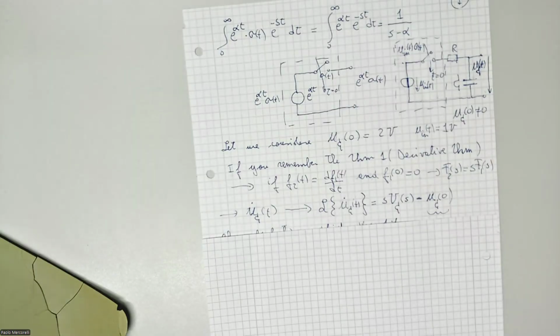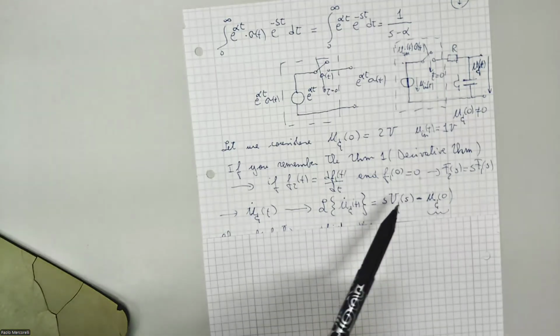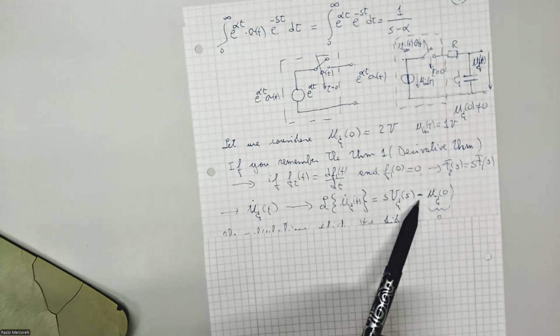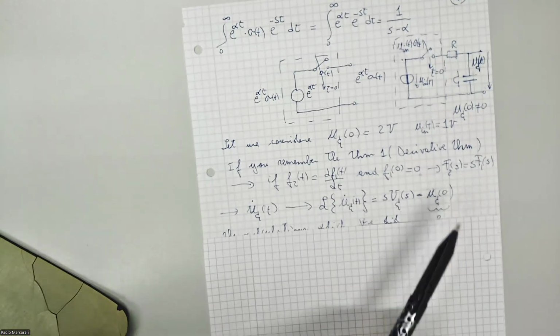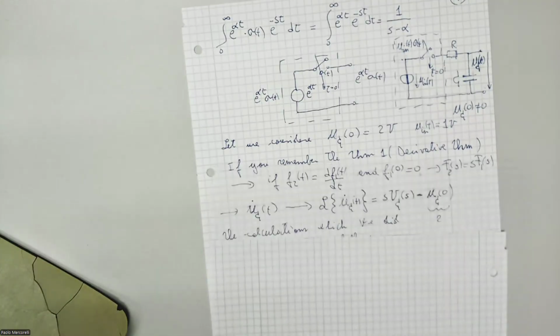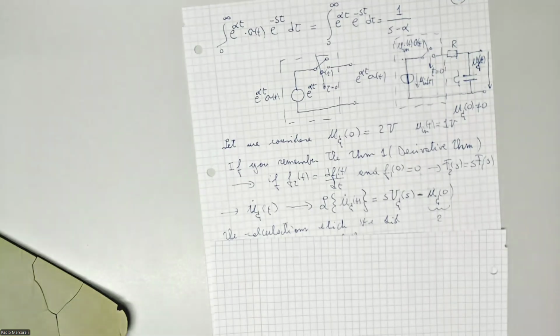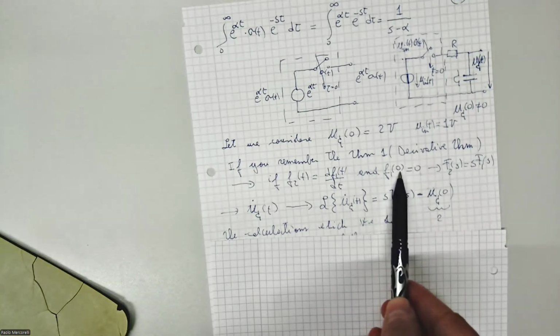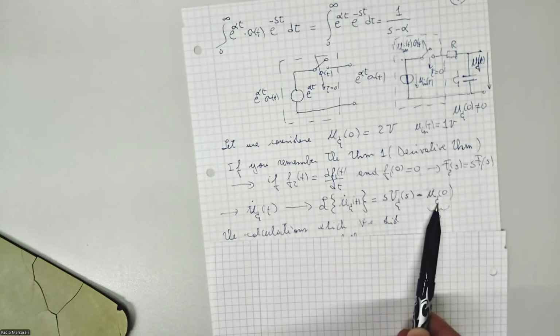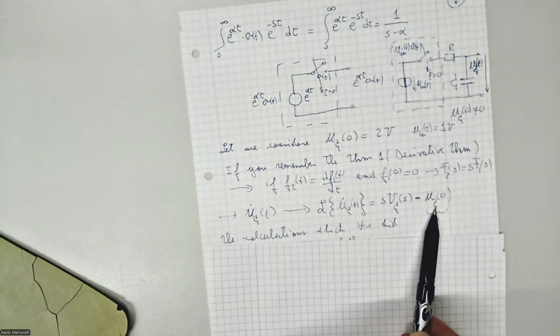This means the Laplace transform of the UC derivative, and we will see why I am considering the UC derivative, is, if you remember electrotechnics, if you remember dynamical systems, s multiplied by UC of s minus the initial condition. You remember I told you I have to subtract this initial condition. If you don't have one, it's 0, otherwise here I put it. In general, I presented the theorem in this form, but I told you that if it's not 0, I have to subtract. You remember this? I have to subtract.